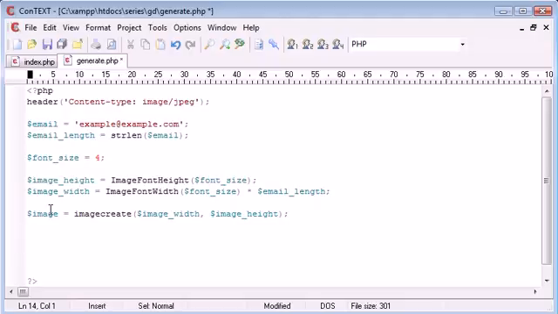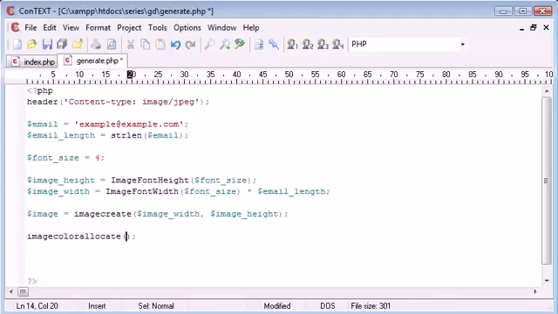Now the first thing we're going to do is allocate a background color. So our background color is going to be white, and our foreground color, if you like, or our text color, because we're going to use a function called imagestring, which basically outputs a horizontal string along our image rather. And we're going to need to take in a couple of parameters. So the parameters that we're going to need, or one of them, is the color. The first one, remember I said the function was called imageallocate, or imagecolorallocate, sorry.